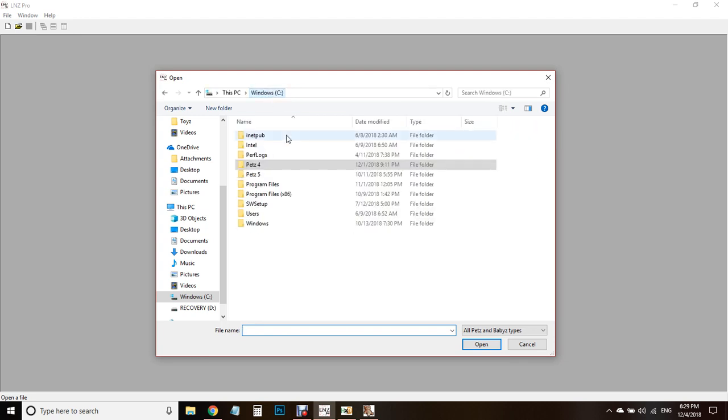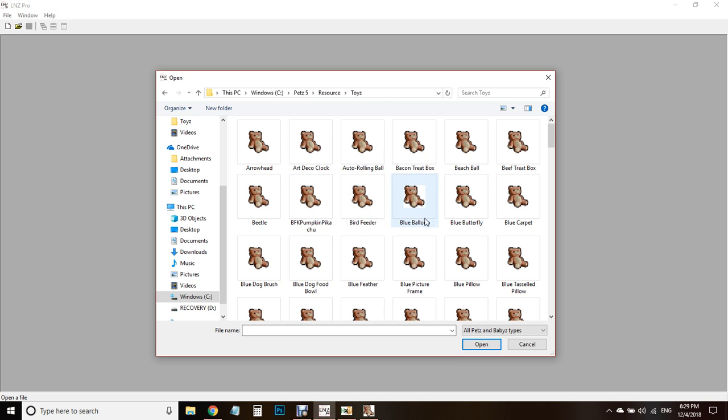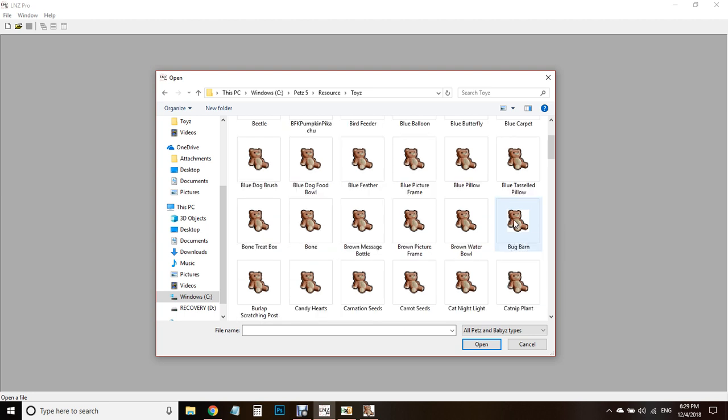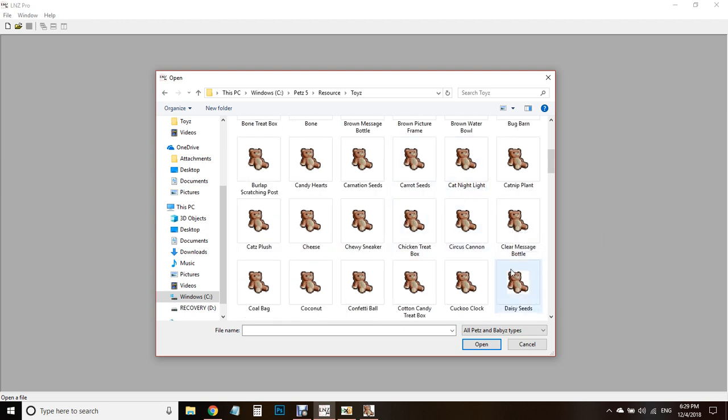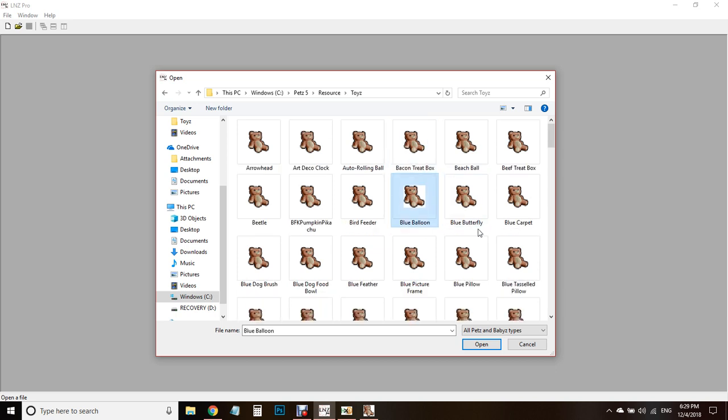So I'm going to make my first toy in Pets 5, and the reason I'm going to do this is because the images actually turn out a lot crisper if you do it first in Pets 5 and then transfer it over to Pets 4. Pets 4 is kind of just shitty anyways, so we're going to do a Pets 5 and a Pets 4 version in this tutorial just so you guys know my whole process, instead of doing a toy for one or the other and then having to transfer it over later.